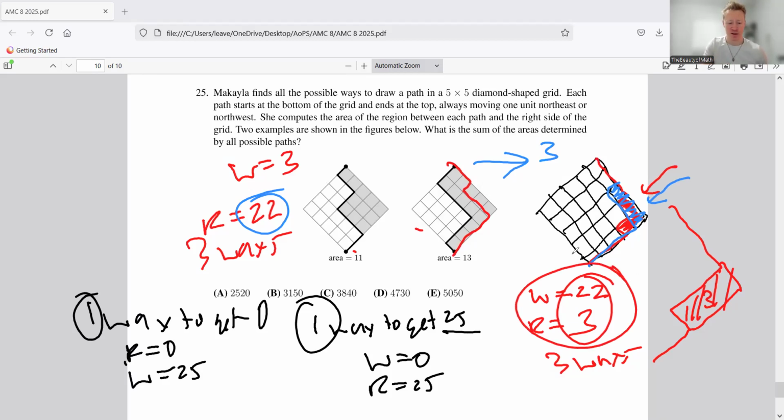So like 22 and 3, opposite is 3 and 22. 22 red, 22 shaded, and 3 white. Okay. So observing that access to the symmetry, we could say for every single path that you make, the white portion plus the red portion is going to equal 25.